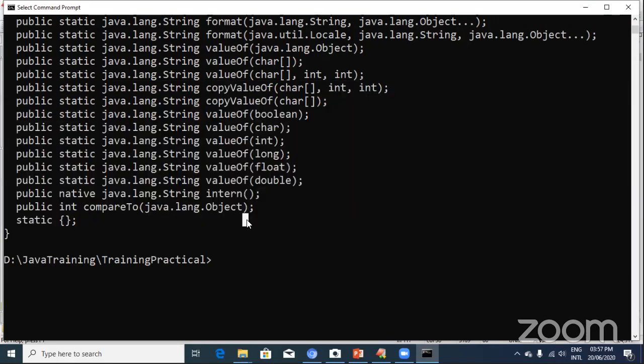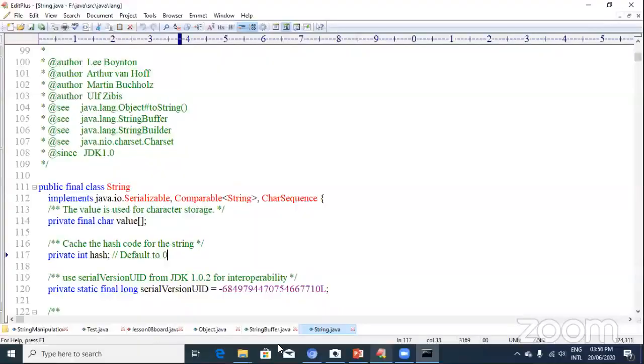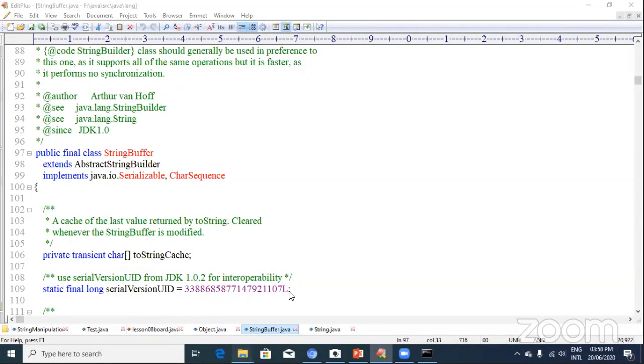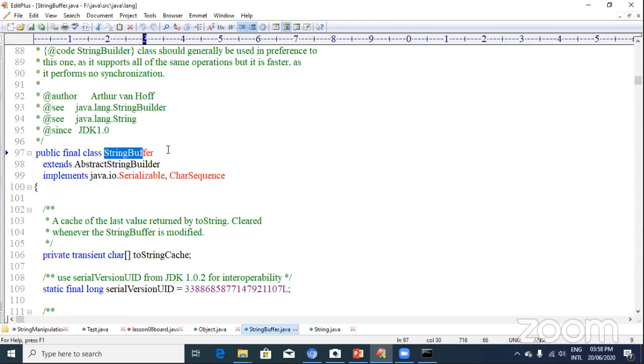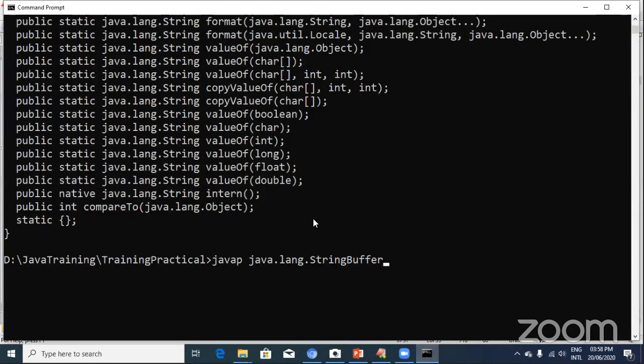And if you want to check the methods for the string buffer, you just do javap java.lang.StringBuffer. You just give the class name, that is StringBuffer. This StringBuffer is also in the java.lang package. This is inbuilt. Now inside this StringBuffer there are also a number of methods. So this is the command that you use to find the methods which are present in the StringBuffer class.